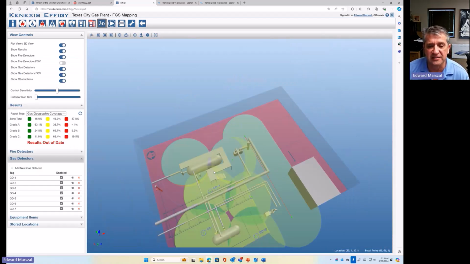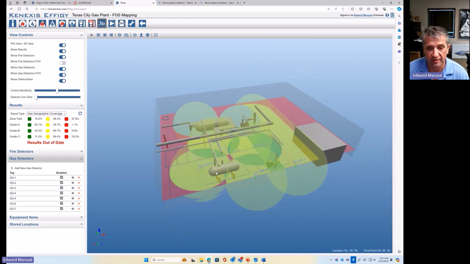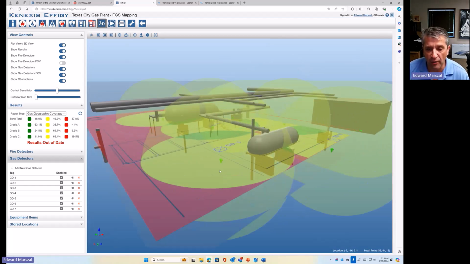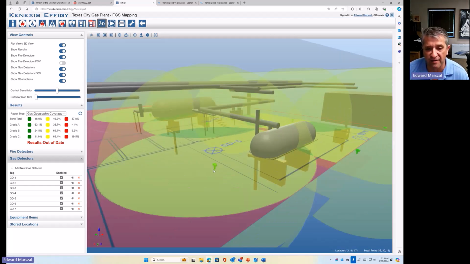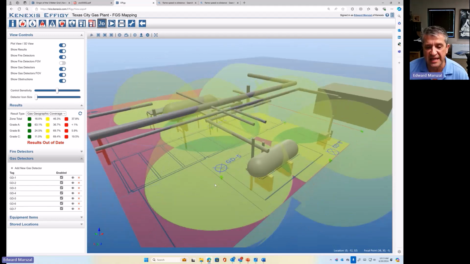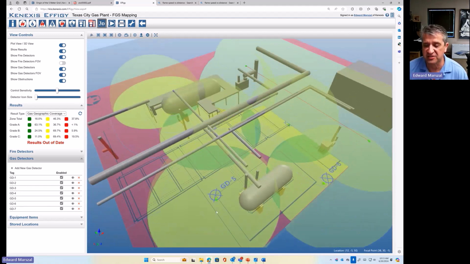But one of the key things that we did, sorry about that, let me pan. If I go here to gas detector number 5, why is the size of this covered zone the size that it is? We're not actually looking at how big of a gas cloud we think we're going to get.